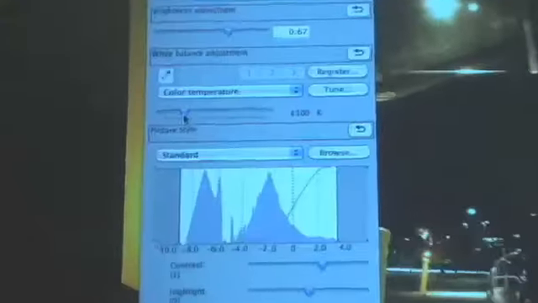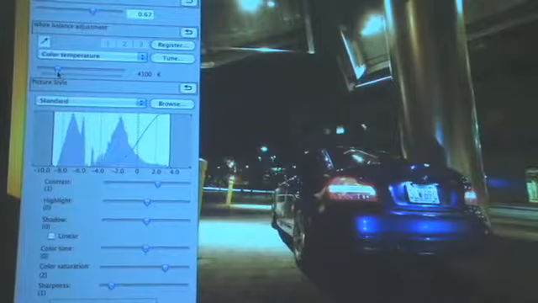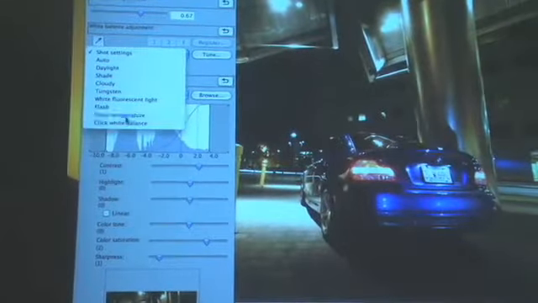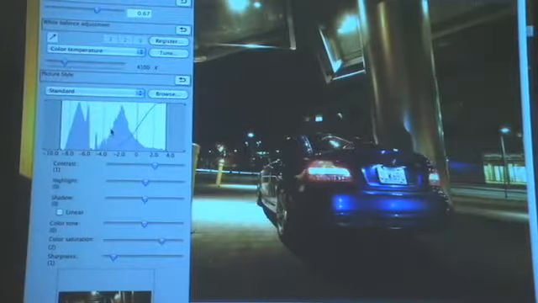There is a value. Almost always the camera will do an automatic white balance and embed that value into the file, and it will assume that color temperature when it's processing the photo. You can override that, and that is what we're doing here. Now, this particular piece of software I think sucks. This is the Canon software, and it doesn't actually tell me what the as-shot color temperature was, because if I go to shot settings, it goes to the default, and whenever I go to color temperature, it always shifts it for some reason, even if it's straight out of the camera, so I don't actually see what it originally was.